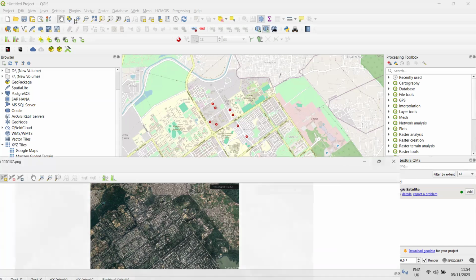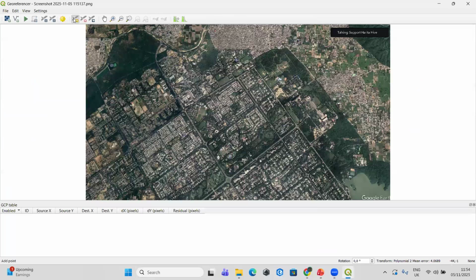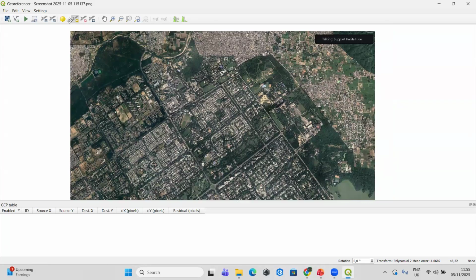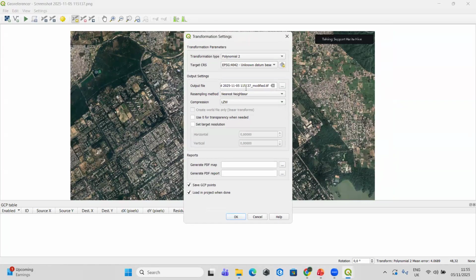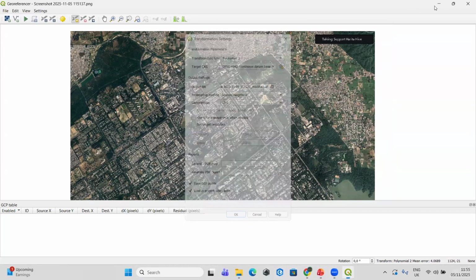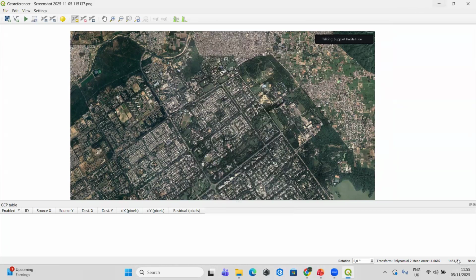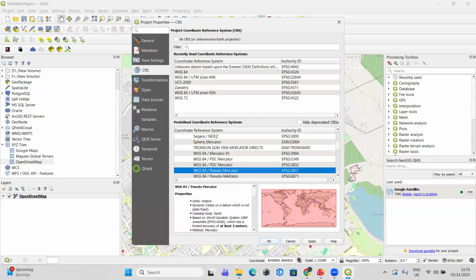So now what I would do is I would go to this. Before that, do we need to change this polynomial thing? No, for this one, you can just leave it. Yeah, I would change this to 3857.